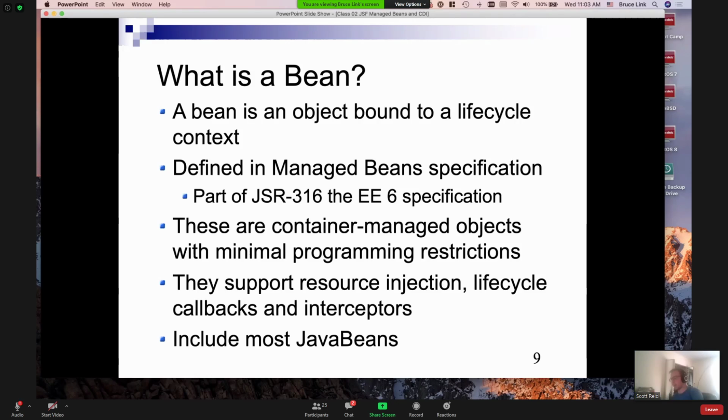So when you say container managed objects, you mean the container is responsible for giving the instruction to persist certain pieces of data? Not this container. There is another container that deals with persistence. There are lots of containers.